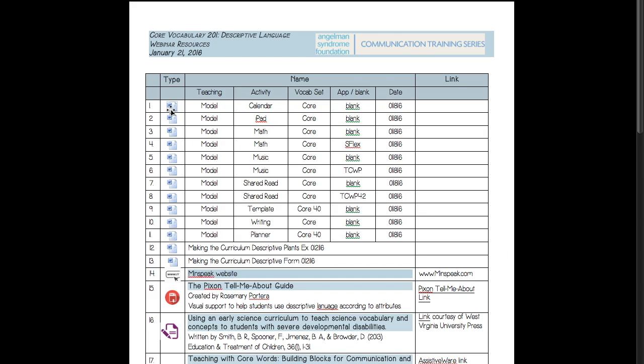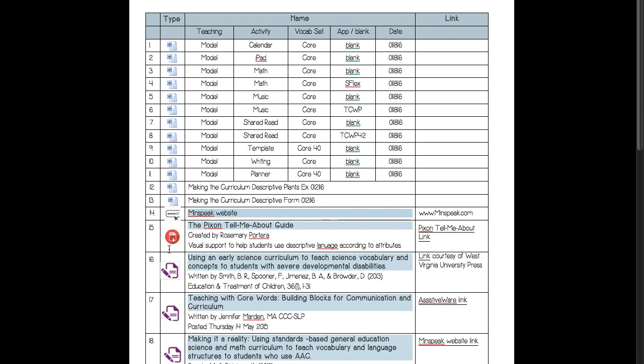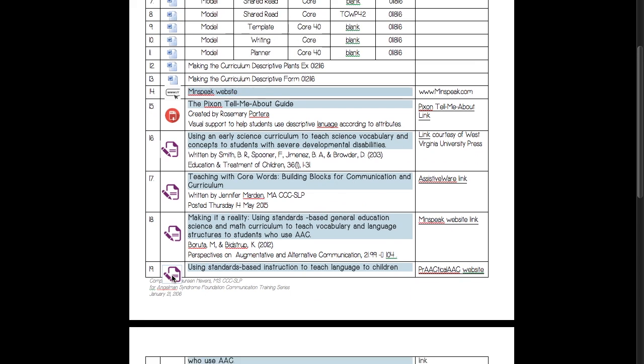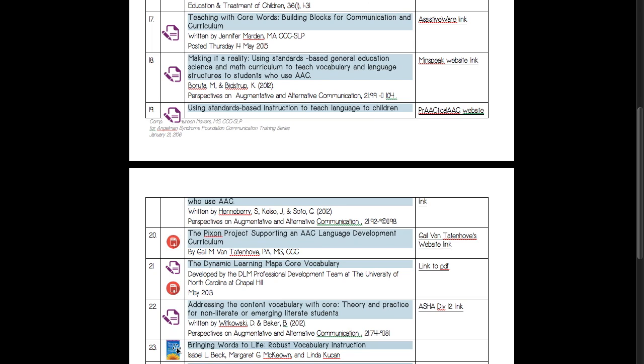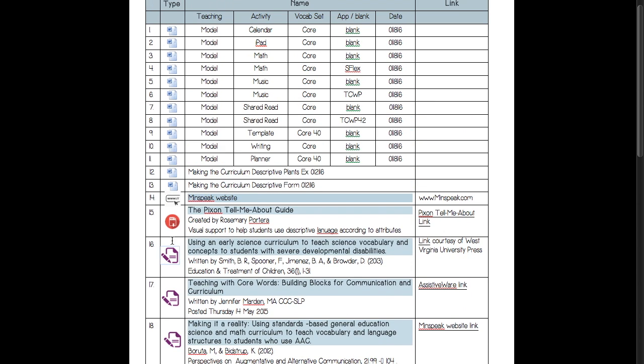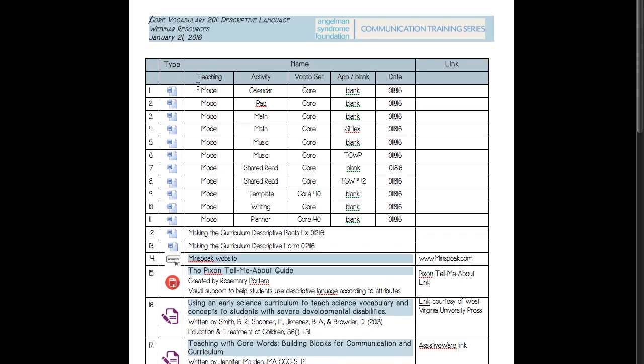Okay, so what I've done is showed you what type of resource it is. Is it a document? Is it a PDF? Is it a paper? Is it a website or a book? So you can get an idea of the different types of resources. And then these are all names of files that I've created for this presentation.